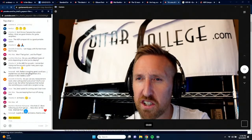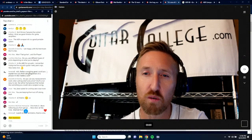A couple more quick questions here. Lachlan McClay says, do you use different types of picks depending on what you're playing? Yeah. I use this one if I feel like it's going to fall out of my hand. Or I use this one sometimes. This one's nice, it's a little brighter. So yeah, I pick my picks.